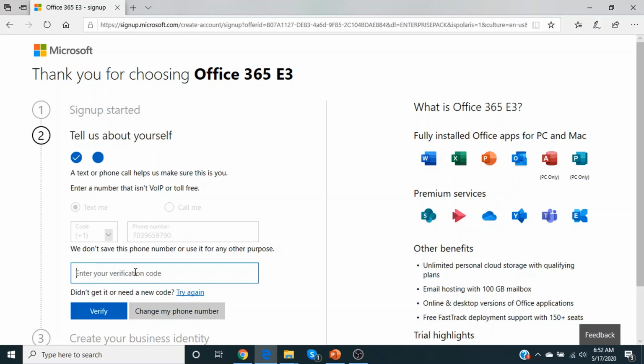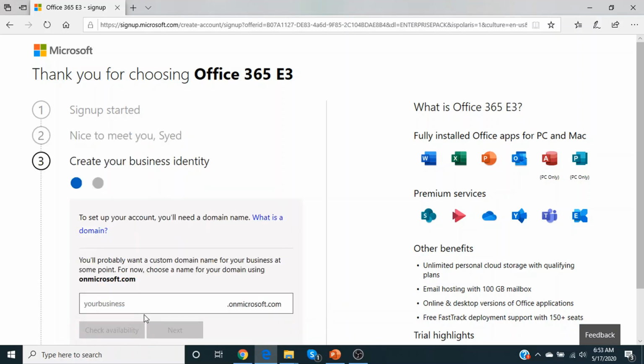I will wait for the verification code, and I got the text from Microsoft. I will verify. So now they're asking me to create my business identity. So Said, you can pick any name.